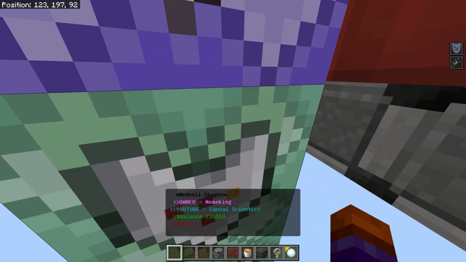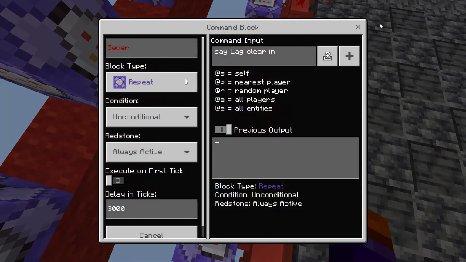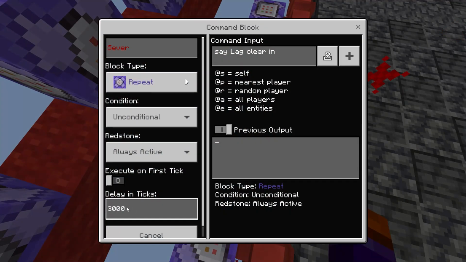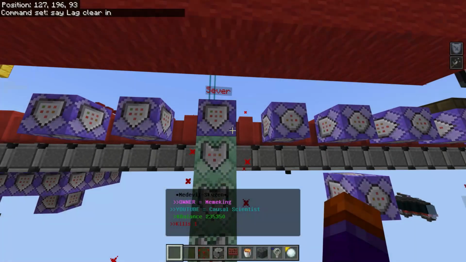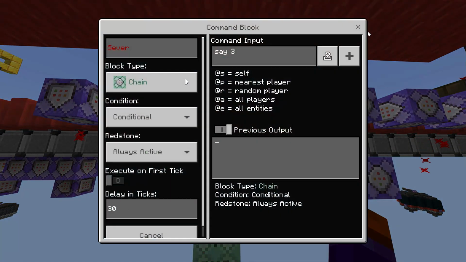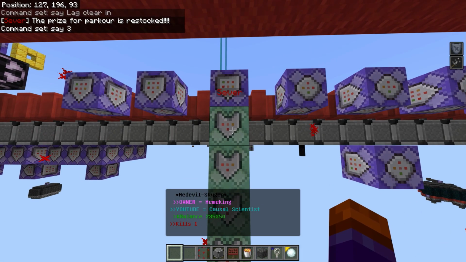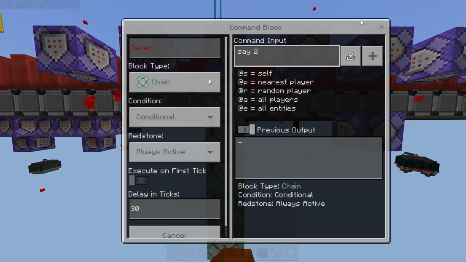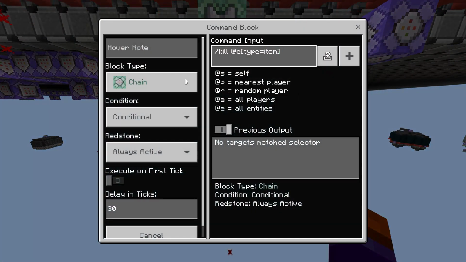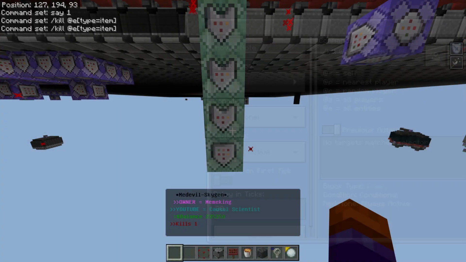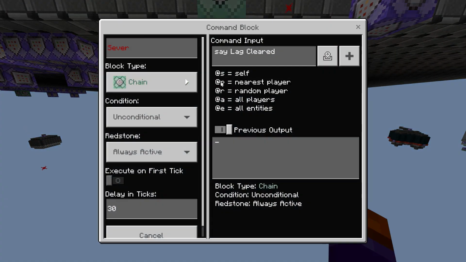I think I mentioned this also in my simple commands video, but basically this just has every 3,000 ticks it says lag clear, and then it goes down with each of these, because 30 ticks is 1 second, so it will 3, 2, 1, and then it does the command kill at e type equals item another second later, and then it says lag cleared.